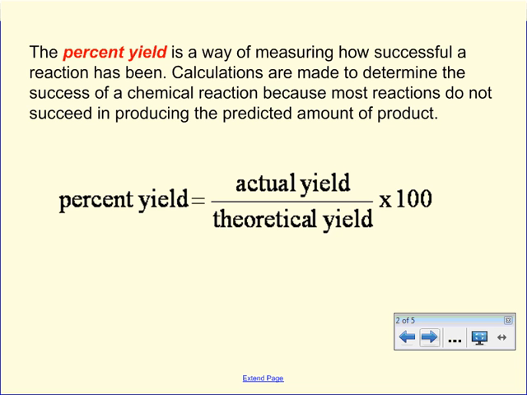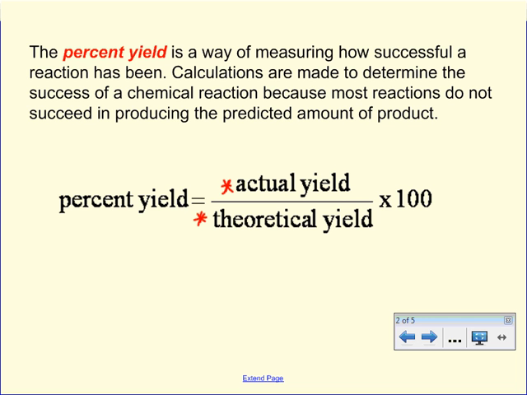The percent yield is therefore a good way for us to not only judge how successful the reaction is, but also to be economical with how much we produce. To get the percent yield, we take the actual yield we got, the amount we measured in grams or moles, and we divide that by the theoretical yield. So using our stoichiometric quantities, we can figure out how much we should have got, and we times that by 100. So it gives us a nice round percentage.